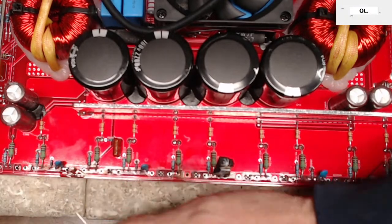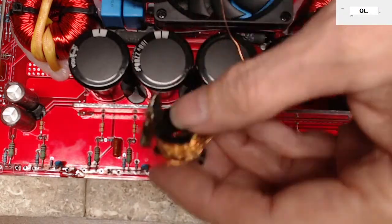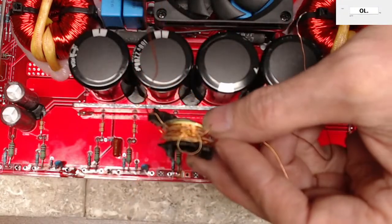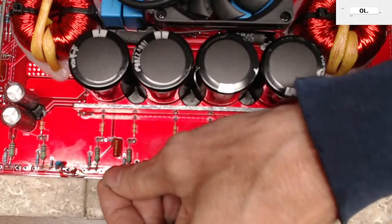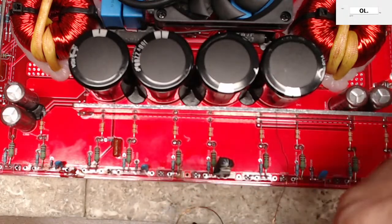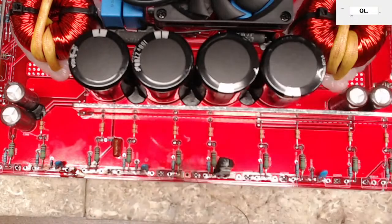Because we're going to put that trace back together. And you know what transformers are great for? Wire. Transformers are great for wire. Could be a little thick. I could probably go with a thinner. Yeah, I'll go with thinner wire.